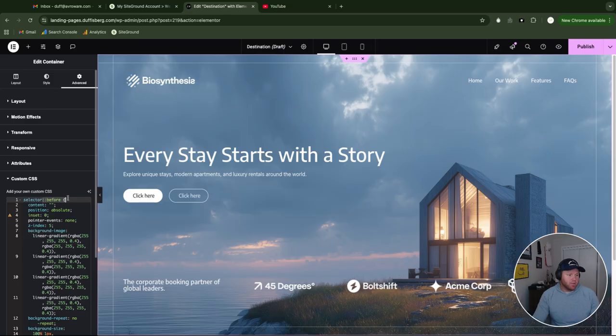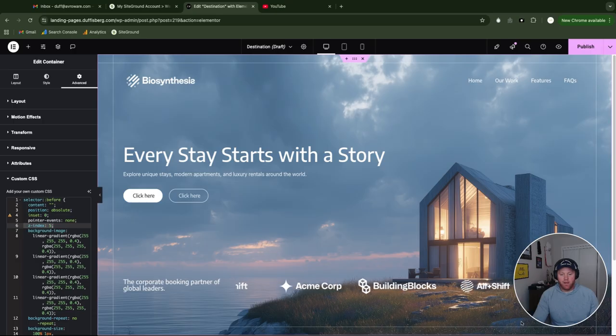So then we are using a pseudo-element. These pseudo-elements do require content, even if it's empty, to actually show up. The position is going to be absolute with an inset of 0, which will stretch our pseudo-element to cover our entire container. Pointer events: we want no mouse interaction with these whatsoever, so we'll set the pointer events to none. Z-index, I'm sure you're aware of what that is. I have it set to 5. You can set it to whatever you like, just to make sure that it's above all the other content on your website.